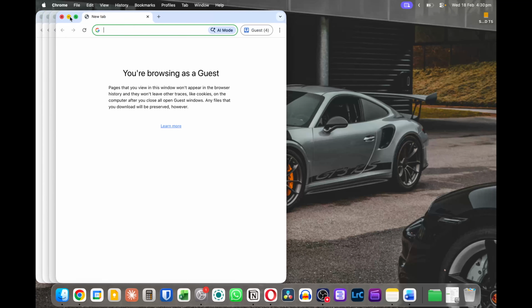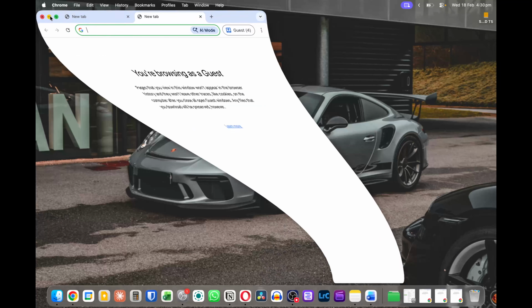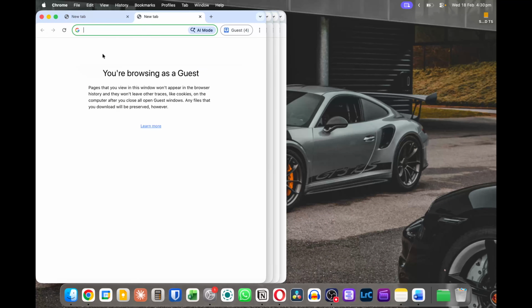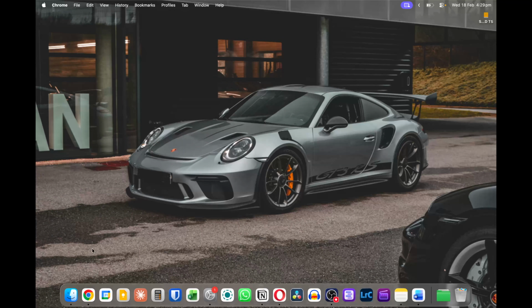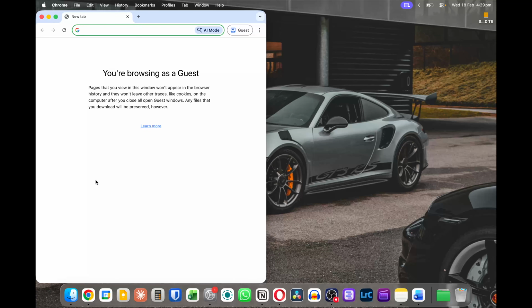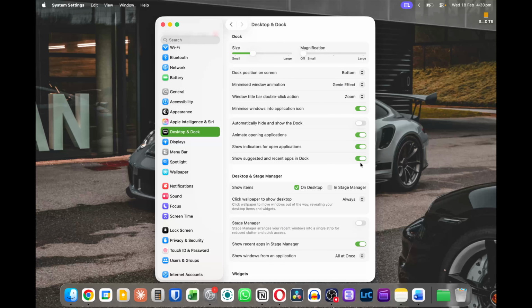Now let's say you've got 4 different Chrome windows open and 3 different folder windows open, instead of them popping down into your taskbar individually to the right hand side, they will now minimize into the program's icons on the dock. Then to maximize, all you need to do is head over to the icon and right click and select the window to bring back up. From this same window, you can also toggle a few different options to your preferences, like turning off the recent apps that pop up next to the bin.